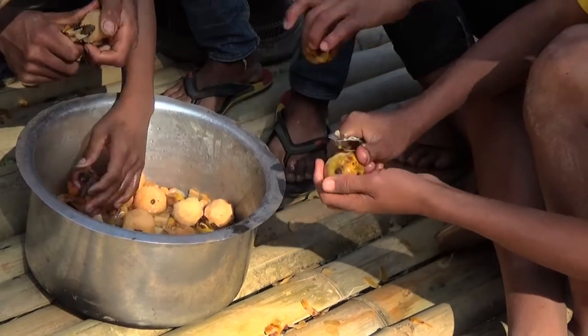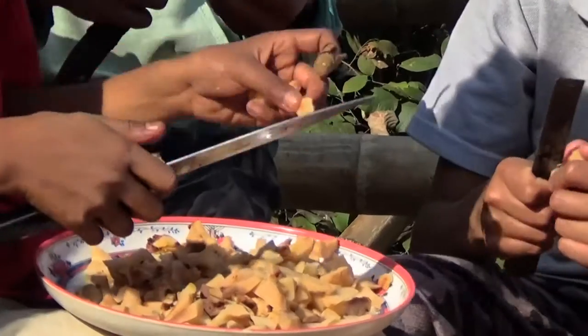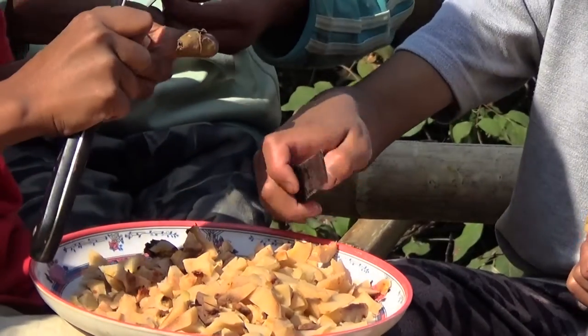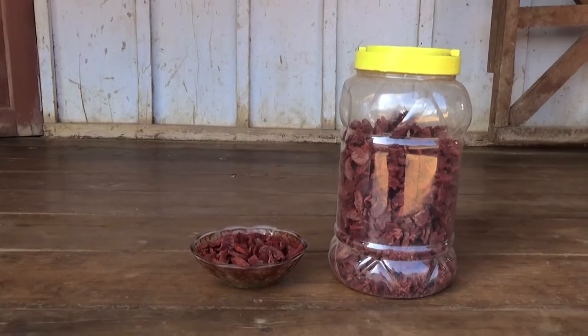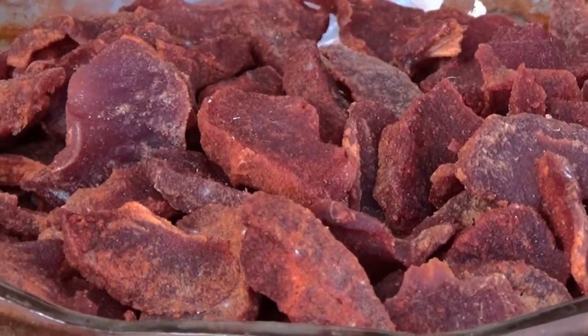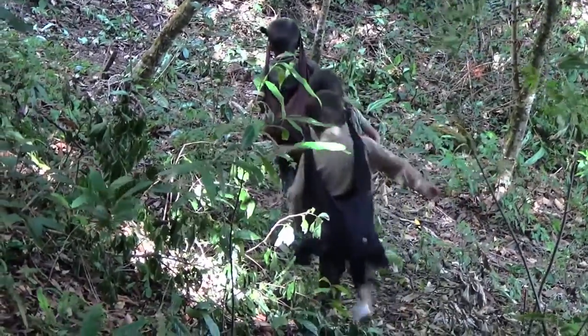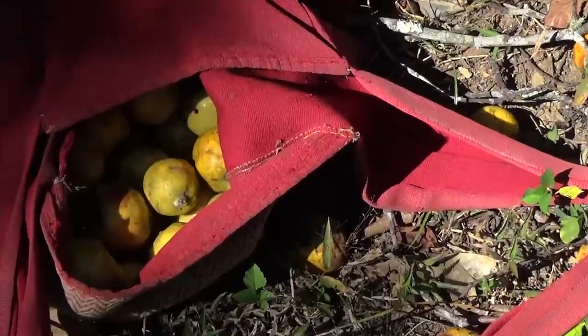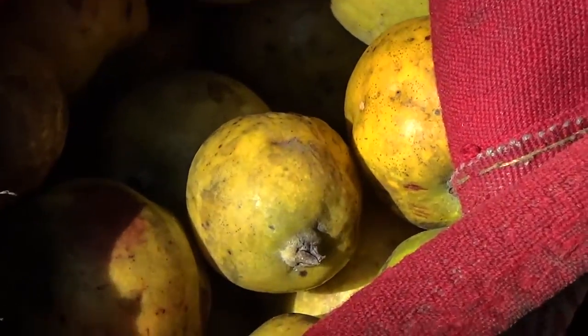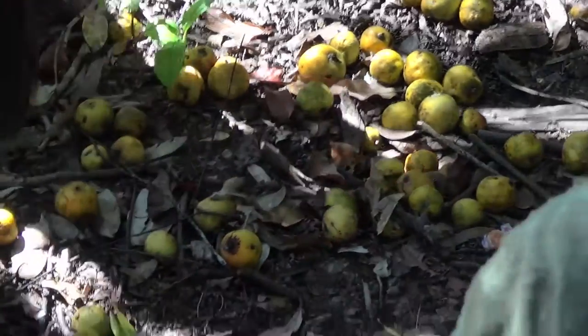But nowadays, people are becoming aware of the usefulness and the taste, or say the preservatives and the duration, how long it will be staying. Now, they undergo some process for preserving this wild apple. Firstly, the wild apple collected from the jungle is washed, and then it undergoes 2-3 stages to keep it dry.